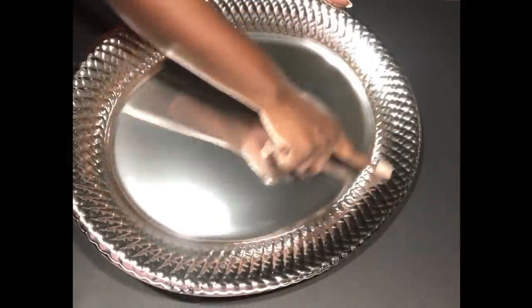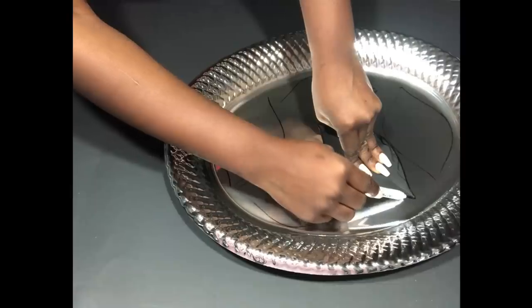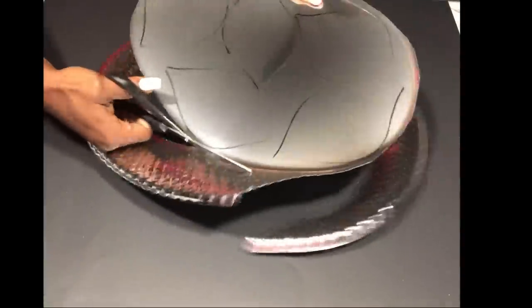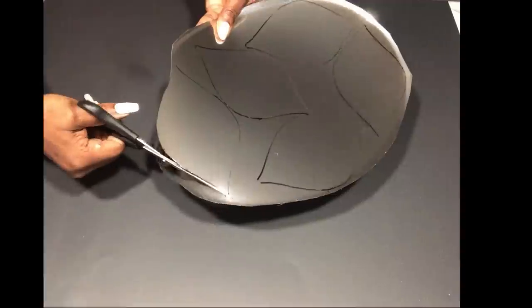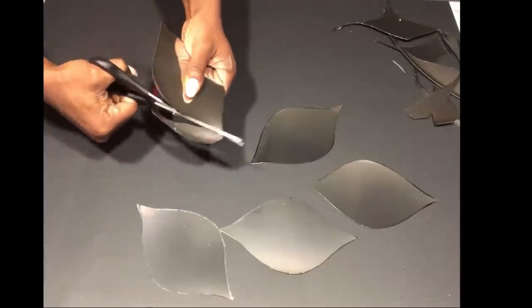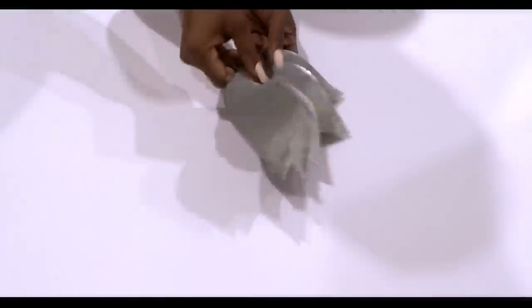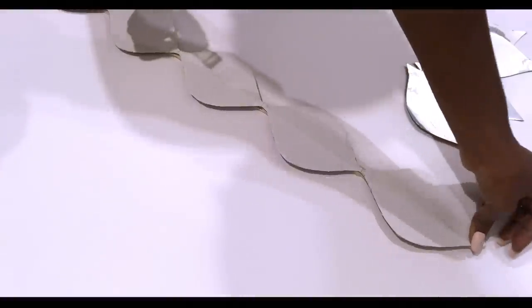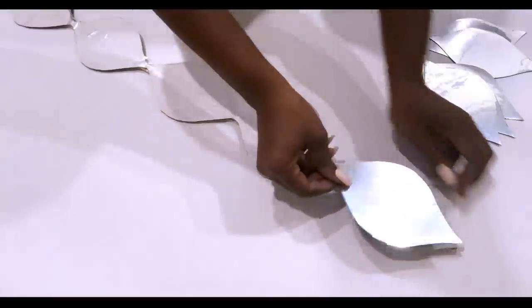For the mirror effect, I'll be cutting out the shapes from Dollar Tree trays. I'll be attaching them with double-sided tape. I'm doing this because if I use a hot glue gun, it might melt the middle part of the cutout trays just a bit, but it will be noticeable. So because of that, I'll be using double-sided tape to hold them to the pattern.